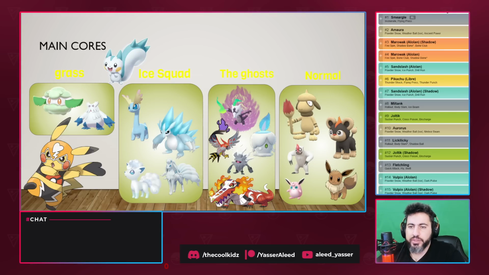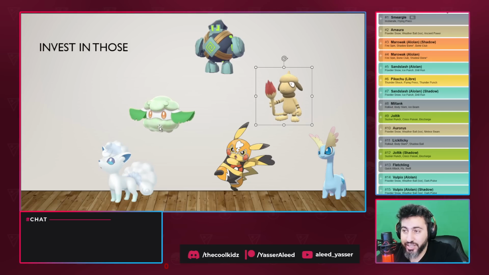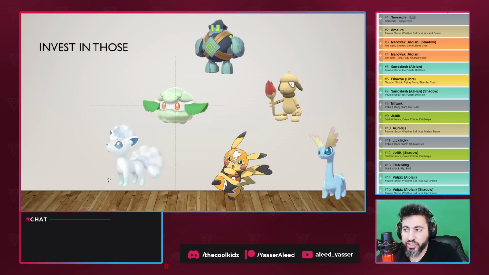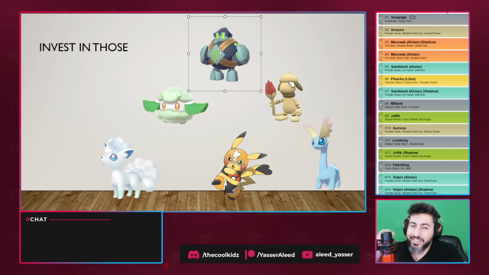I want to talk about something about all Little Cups, because people always complain that the Little Cup is not worth the investment, and I want to say that there are a bunch of Pokemon that are worth the investment in the Little Cup format. And those Pokemon are Golett, Shadow Golett, Cottonee, Smeargle with Incinerate now, Pikachu Libre, Alolan Vulpix, Amaura, and Alolan Sandshrew. Those 7 Pokemon are most likely going to be eligible for at least one Little Cup every season, with Golett being the one that's eligible in every Little Cup format.